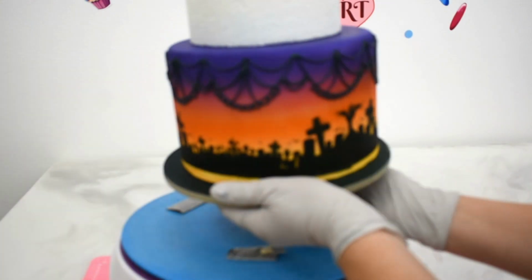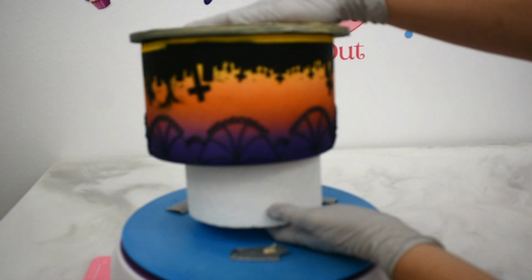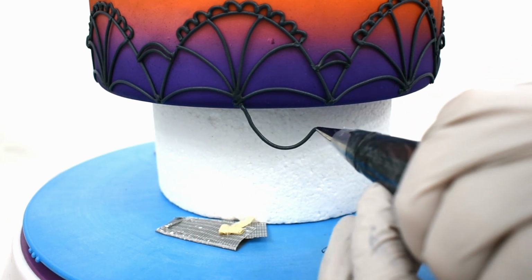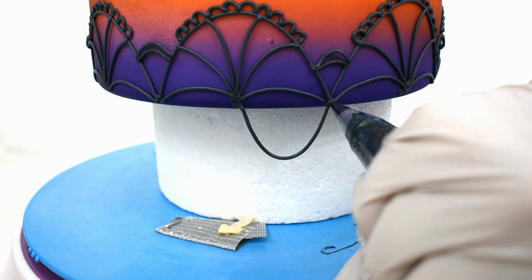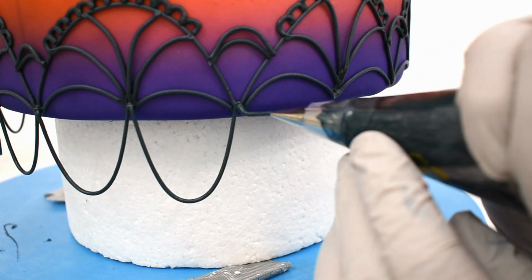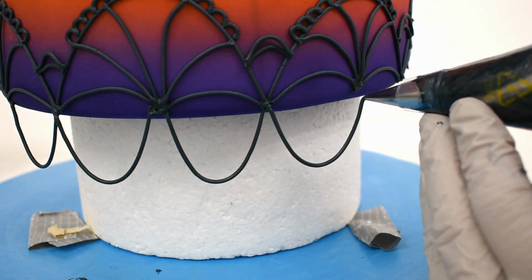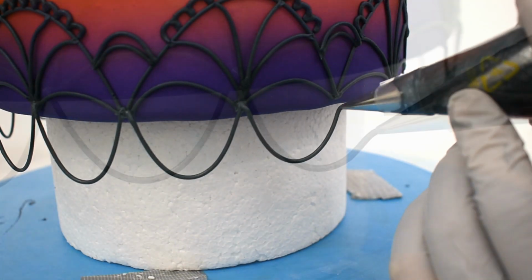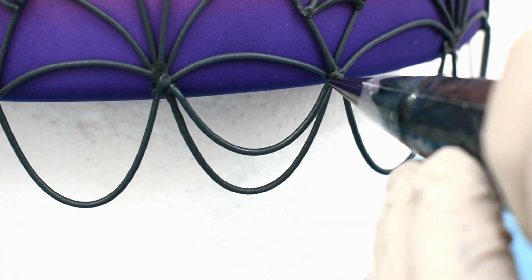It's time to flip the cake upside down. I'm sorry this is blurry. I thought I had it focused, but I didn't. I'm gonna pipe some strings hanging down. And because I'm using Royal Icing, this dries hard, so pretty soon I'll be able to flip it back up and these strings will be standing straight up. I'm going to be doing 3 rows of strings down here.